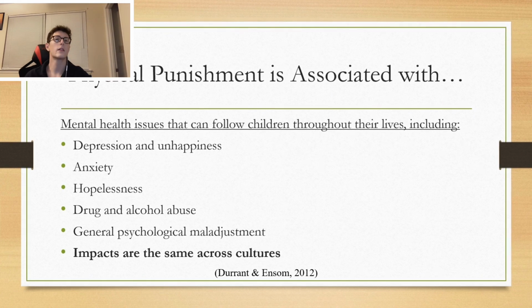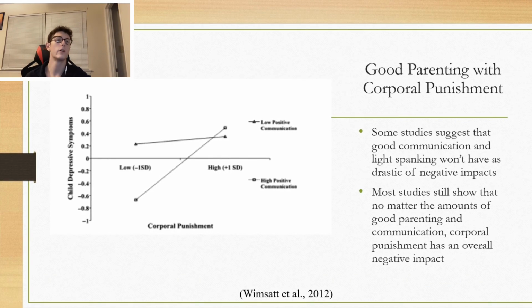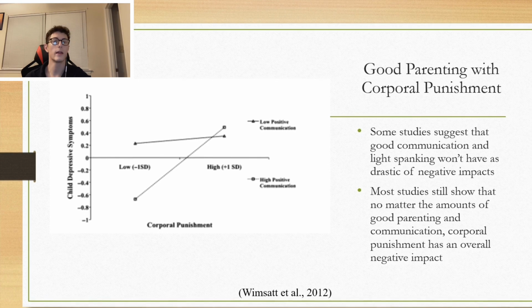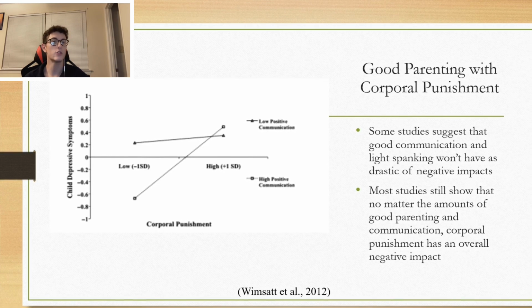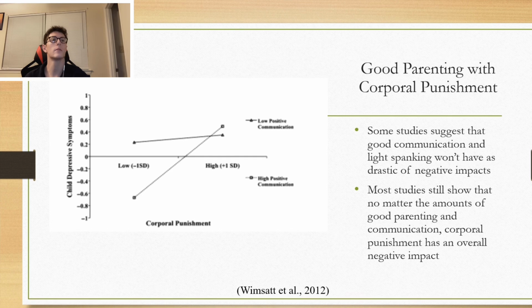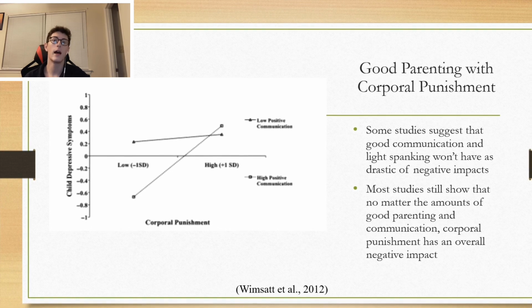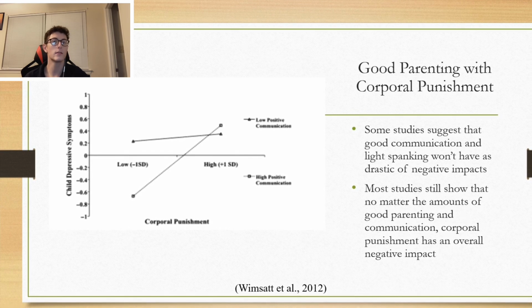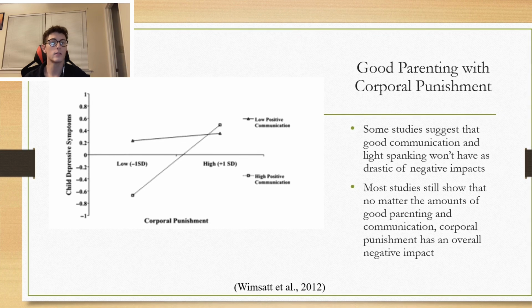It's important to note that these impacts stand true across every culture, which is a common misconception about spanking. Thinking back to one of the first slides, I said that around 90% of parents reported spanking their children. If this is true, you might be wondering how more of the population isn't all messed up after reading all of the negative things that spanking can do to kids.